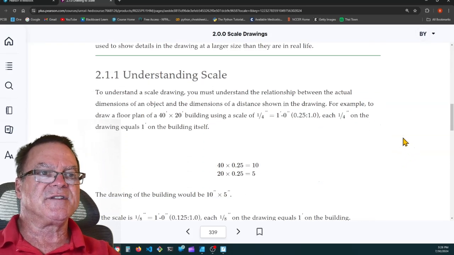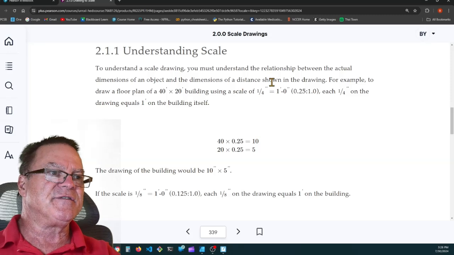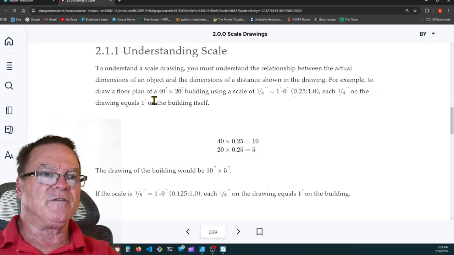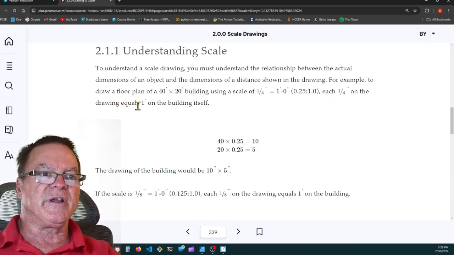2.1.1 Understanding Scale. To understand a scale drawing, you must understand the relationship between the actual dimensions of an object and the dimensions of a distance shown on the drawing. For example, to draw a floor plan of a 40-foot by 20-foot building using a scale of 1/4 inch equals 1 foot, each 1/4 inch on the drawing equals 1 foot on the building itself.